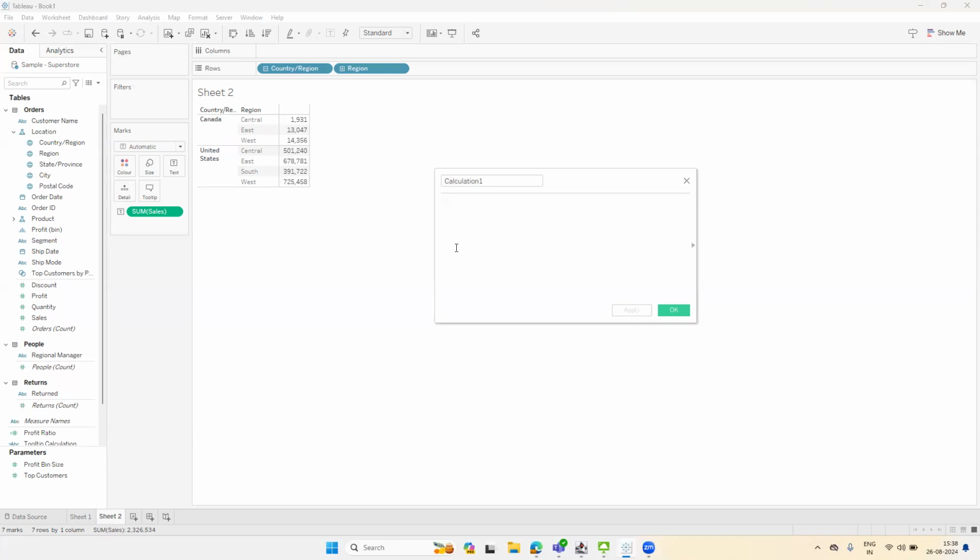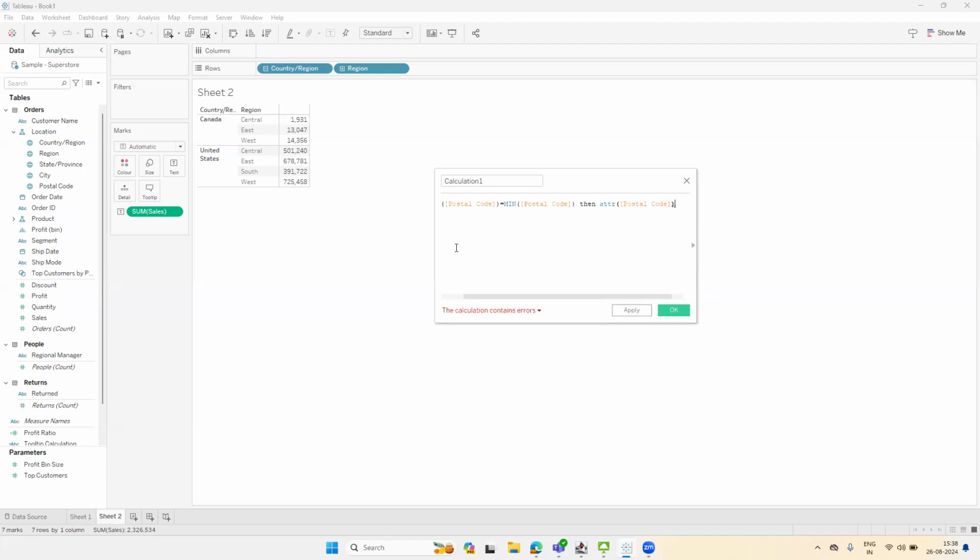The calculation will be: if max of postal code equal to minimum of postal code, then ATTR of postal code.